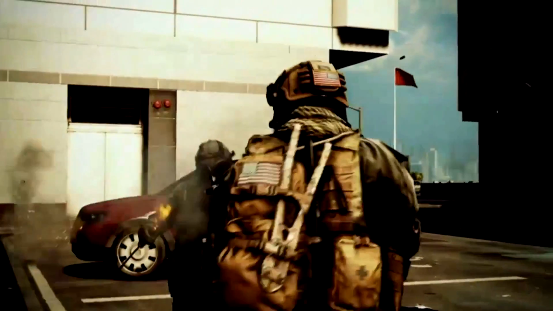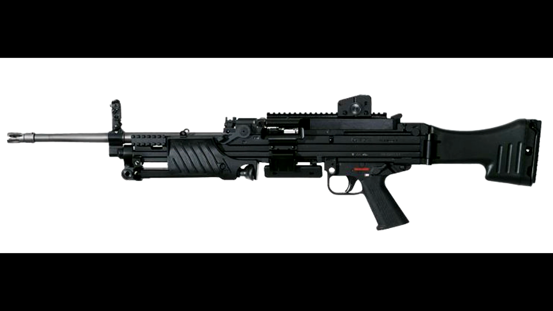Now we get to take a look at a new machine gun. This is the H&K MG4. It basically looks a lot like an M249, just the H&K version of it. It shoots 5.56 rounds. I expect it to be a pretty fun little machine gun.